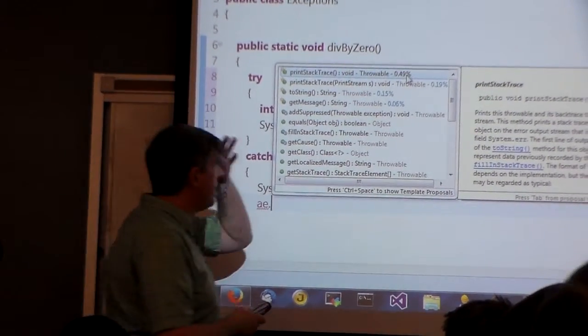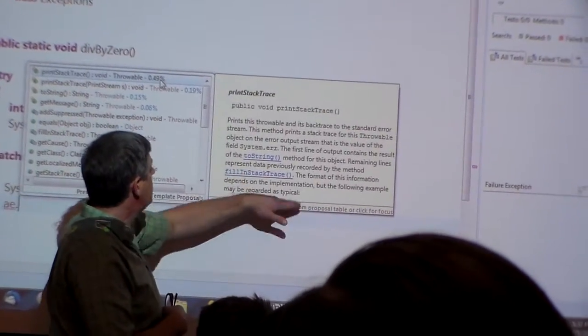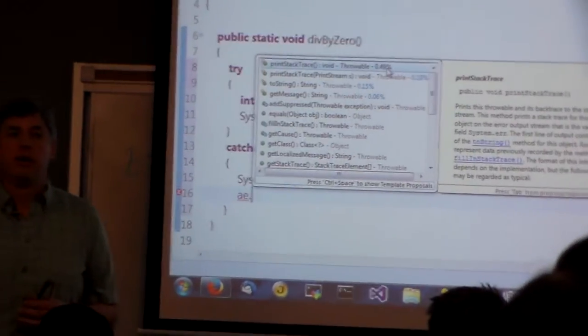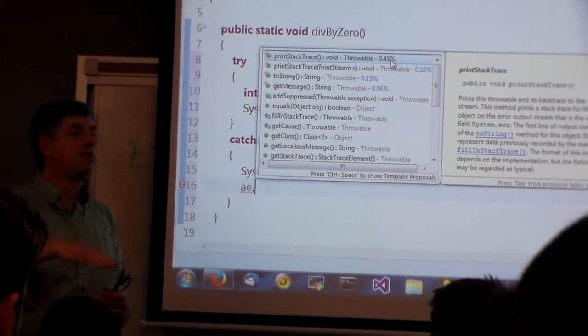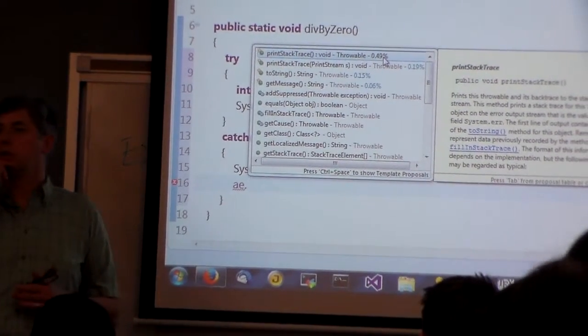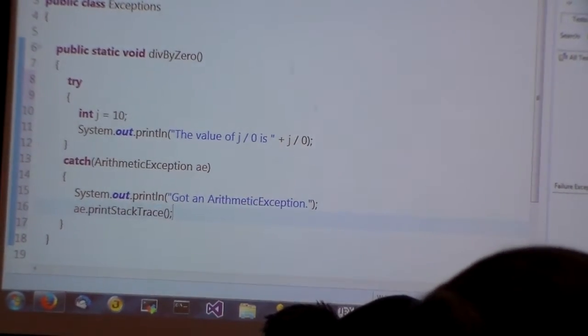So the first thing that's going to be printed out is that message that we're going to put in our constructor if we have one. And then it's going to do the stack trace. And that's just that call stack like we talked about last time. It's going to be the series of methods that were called in order for you to get to the place where the exception occurred. And that's what a print stack trace is going to do. Right? And so that's what we're going to put there.